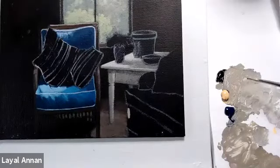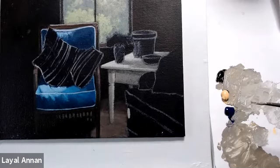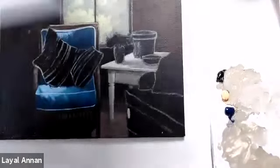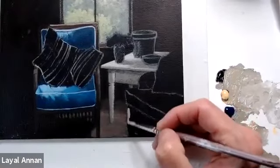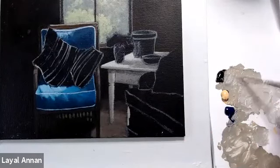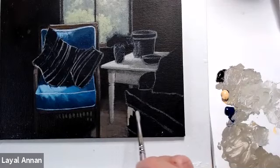What colors? Same as the table, plus black. Very light? No, not yet, because we're going to do this part here, the bottom part. So we need this to be dark. That doesn't look dark. Do you want it darker? Did you put white in it or titanium buff at all? Maybe it was laced with white. Yes, laced.